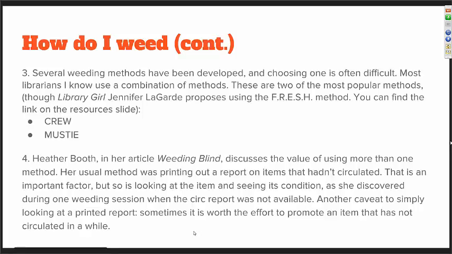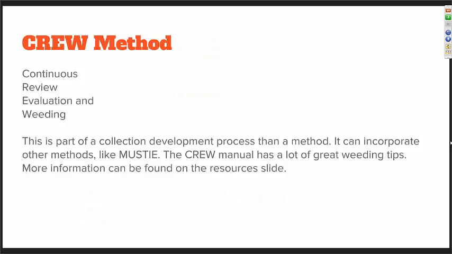Also, this is a caveat, and I want to touch on this briefly. Sometimes if something hasn't circulated in a while, it can be beneficial to promote the item. And sometimes just getting it off the shelf, talking about it, doing a book talk with students, will get circulation back up. Sometimes it just takes a little encouragement for an item to continue to be circulated.